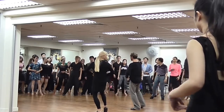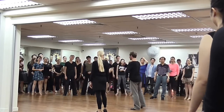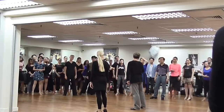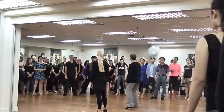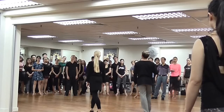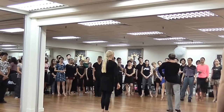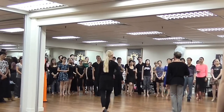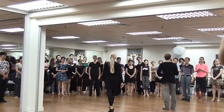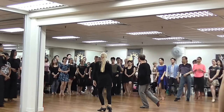Now, from here to the next step, to the next movement, I want you to always be able to finish. And this is a little bit of controversy between teachers, because some say your body should be forward, some say your body should be straight. Now, samba is a dance created by the pushing from the back foot to the forward. Yeah? So, it's not like what we do in rumba and cha-cha-cha, where the body weight is going off balance for when you catch your body weight. We actually push our body weight from foot to foot.